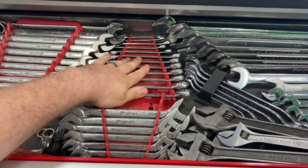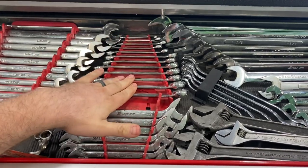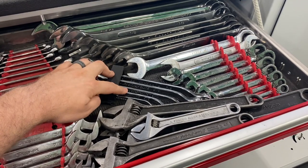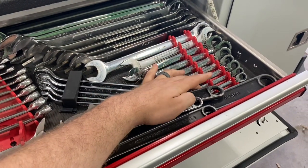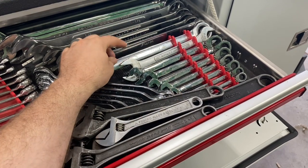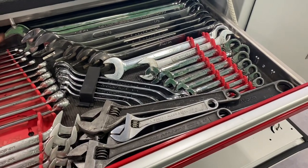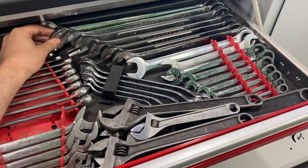And then we got line wrenches. I got the standard and metric all in this one rack. We have crescent wrenches, big to small, double offset box wrenches. Here we have John Deere ratchet wrenches, 3/8 to 3/4. We've got a double open 15/16 1-inch wrench, a 15/16 Gearwrench, and then we have 1-inch through 1 7/16 here. A couple of these are John Deere wrenches. I really like the John Deere wrenches.